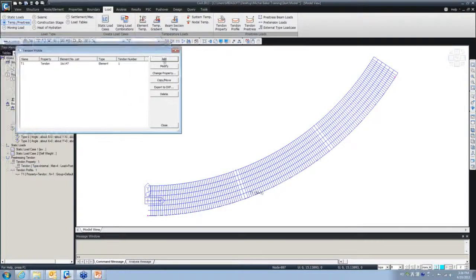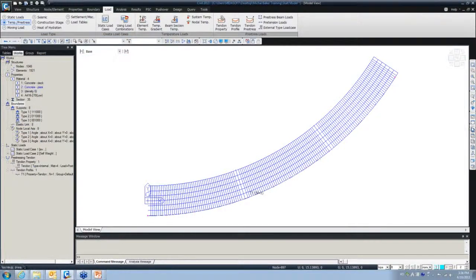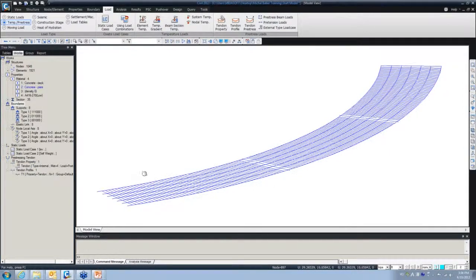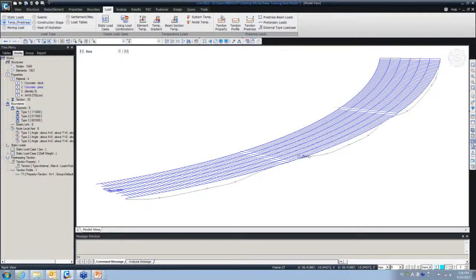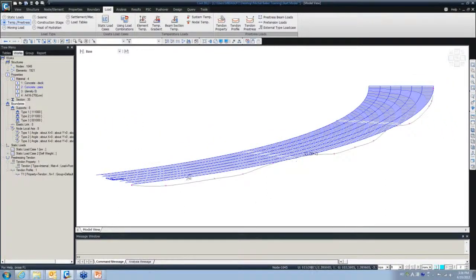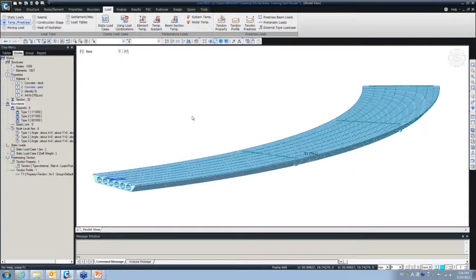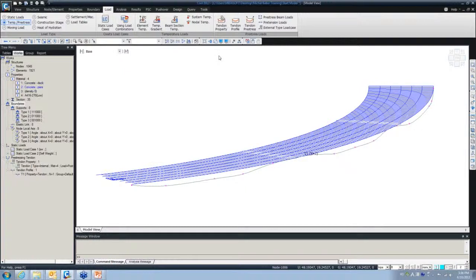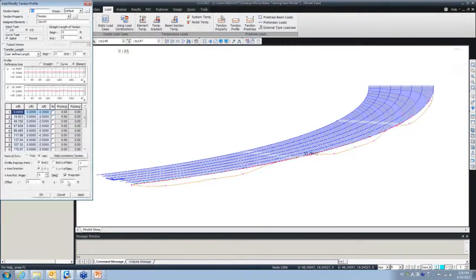Okay. So so far I defined only one tendon. If you want to see the tendon itself, this is the coordinate, the layout of the tendon. If I go to the side, maybe you can see it better, but because it's in a curve, maybe you cannot see it that nicely. This will be the main geometry. If I go to the 3D view, you can also see that it goes exactly through the side web. If you want to rotate it to fit exactly in the web and have it inclined, that's also available. You can do that by just entering some x-axis angle, so it's going to simply rotate it about the x-axis.